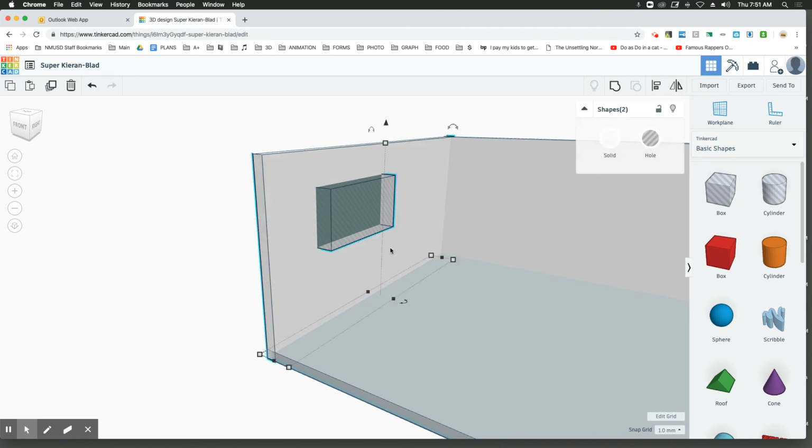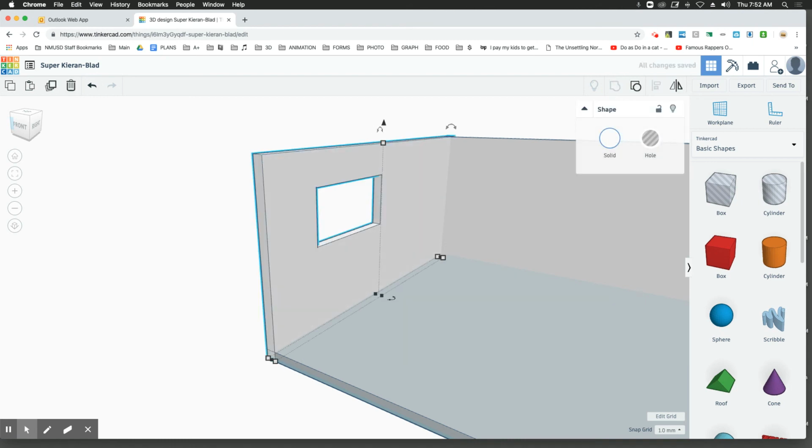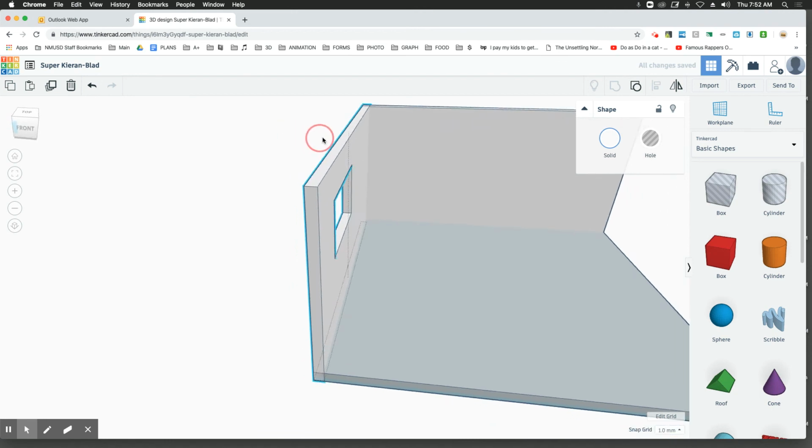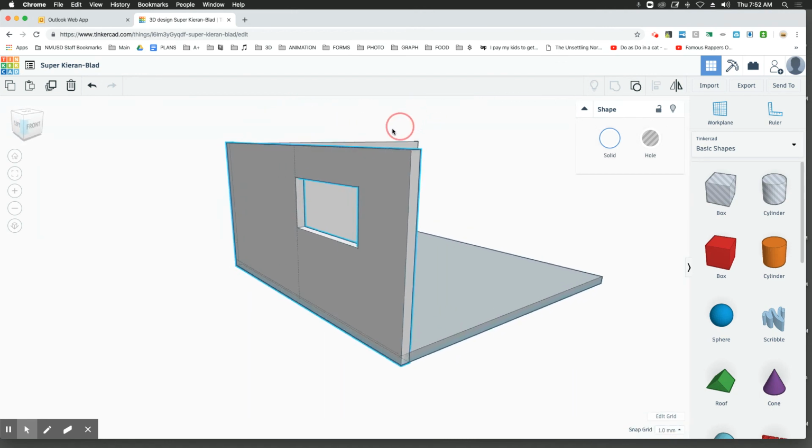Okay, so I selected my wall and my hole. And now I'm going to go up here in the upper right, and I'm going to choose group. That is this option here. Control G. All right, I'm still doing my screencast, just FYI. So if I click group now, it takes a second, but look, I now have a hole punched through the wall that represents a window. Awesome.